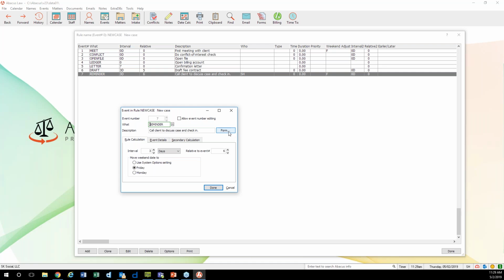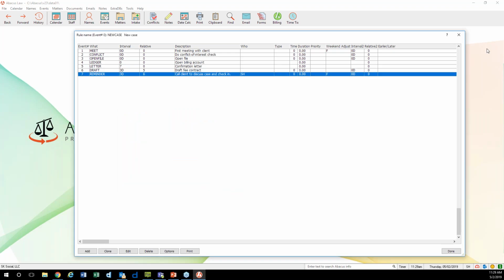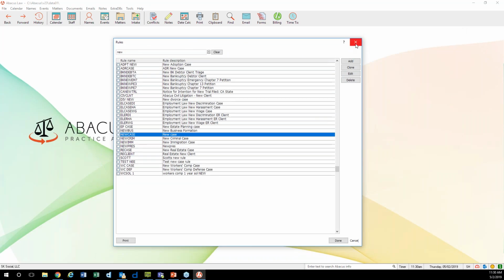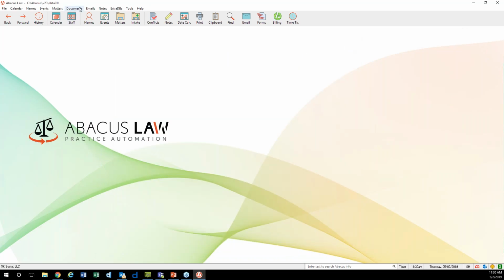What if we just attached our form directly to our event? Then not only are we automatically calendaring the reminder about that form that needs to be completed on that day, but also in our little documents list, let me show you this here. If you go up here to Documents, there is an option for today's documents. And this directly integrates with your calendar.